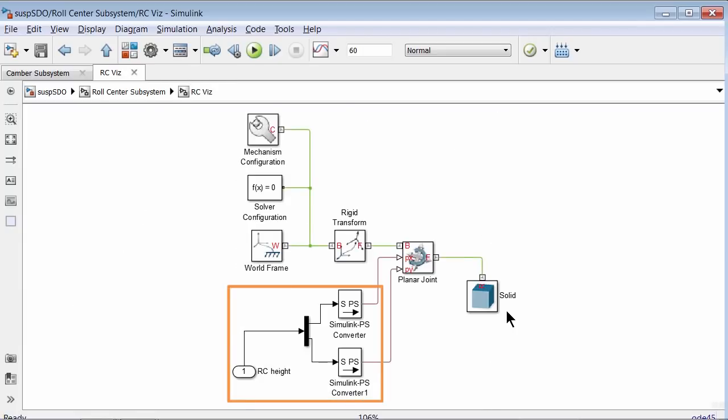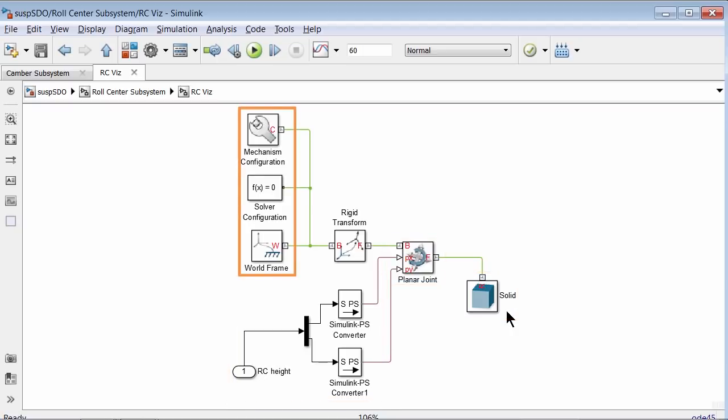We simply feed in the center position and actuate a solid sphere through a planar joint to move it in the YZ plane. Note that the visualization subsystems are individual mechanical systems by themselves that are used only for the visualization and do not have any effect on the rest of the suspension system. Let's go back to the top level of the model.